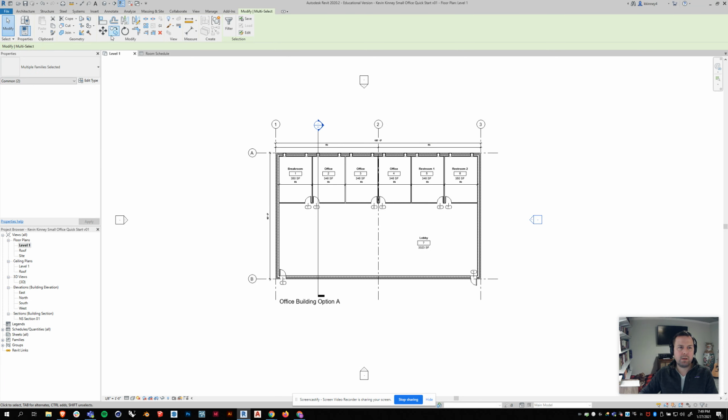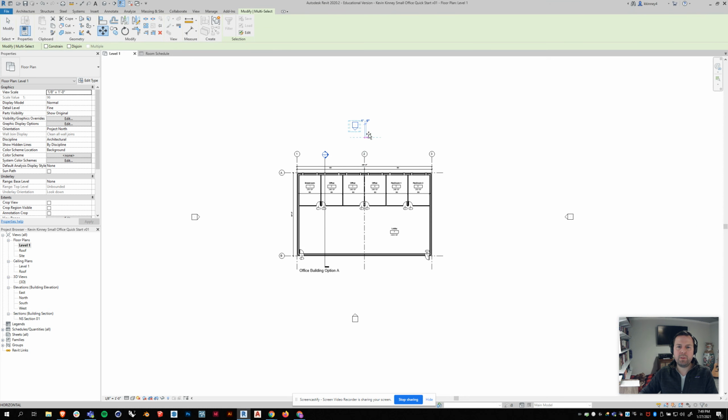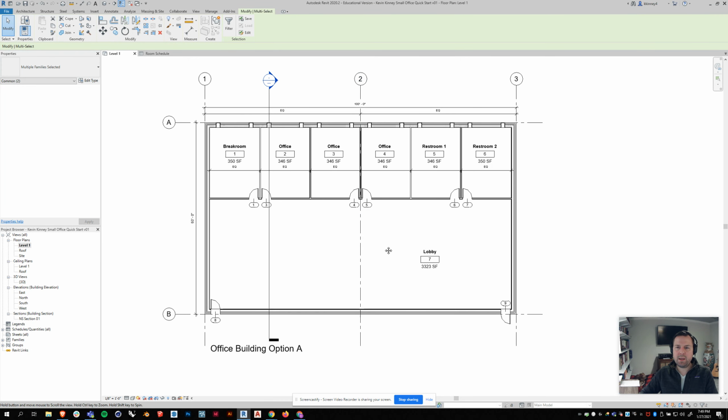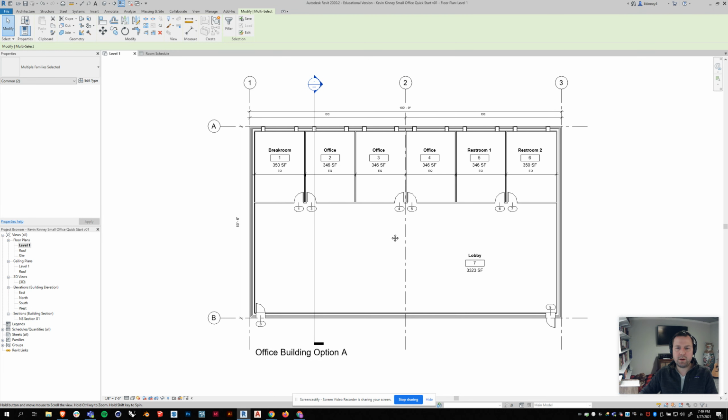Select, I'm going to move that over. Select, and I'm going to move this up. Select, I'm going to move this down. Okay, now when I zoom in, I can just focus on our cool little office building right there.